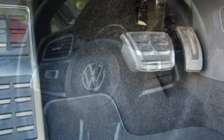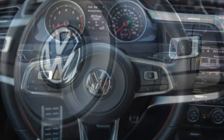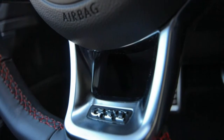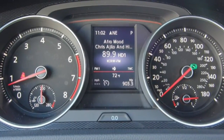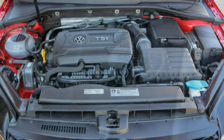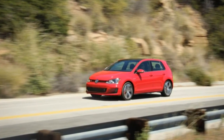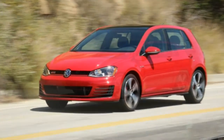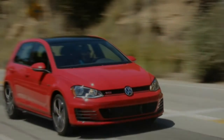Still, none of the above, nor the fact that the base halogen headlamps look rather cheap on a $34,260-as-tested hatchback, is enough to dim our ardor for the GTI. And with its superior acceleration, launch control, and intuitive rev-matching downshifts, the quick-shifting DSG transmission remains the best possible alternative to a three-pedal manual in virtually all of Autodom. As we said five years ago in a review of a 2010 GTI equipped with a DSG, ultimately we wouldn't fault anyone for choosing the DSG over the manual, or vice versa. After all, no matter which transmission you choose, it'll still be bolted into a GTI.